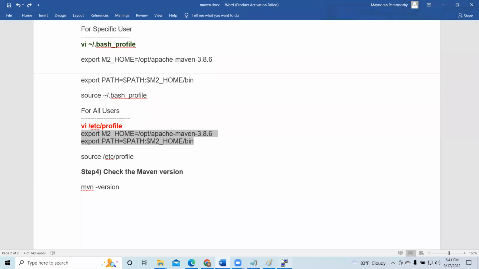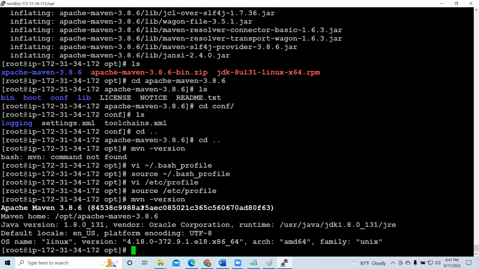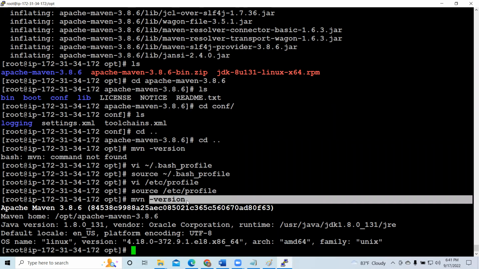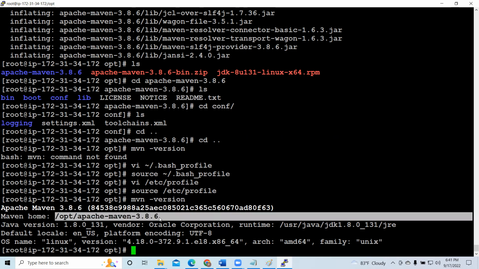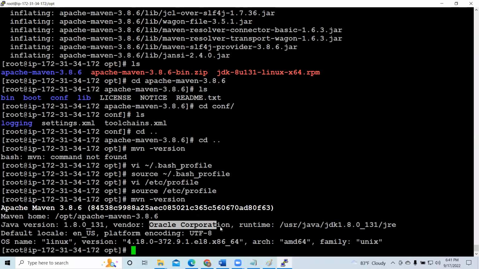Sorry, okay. Now guys, we just installed mvn, guys. It works, see? We get the output like this. It's saying Maven home, this is the software location. And it says Java vendor is Oracle, guys, not Sun Microsystems.